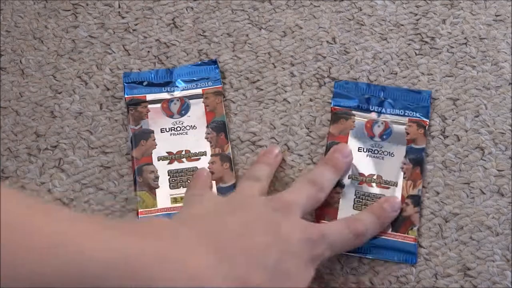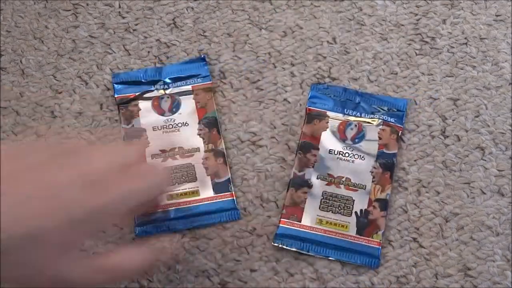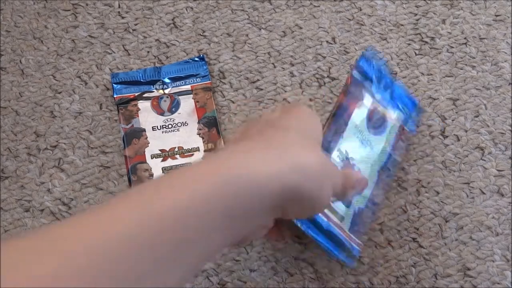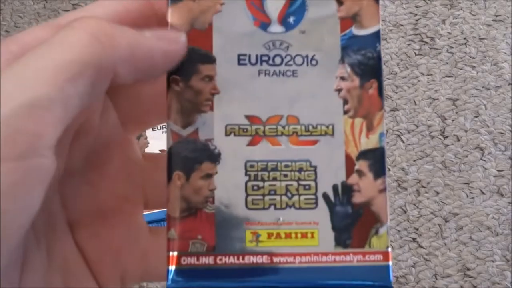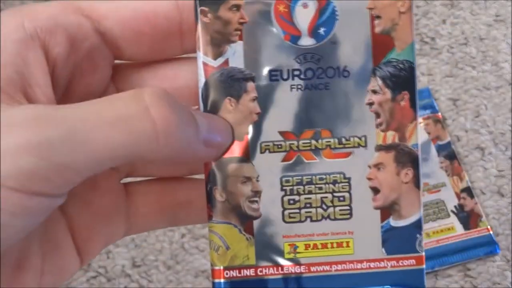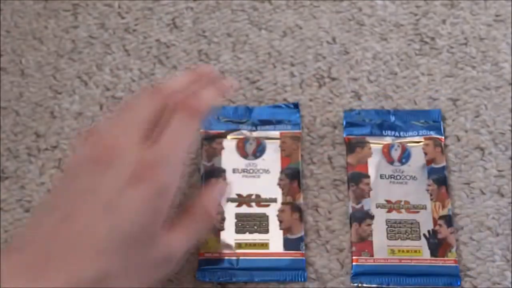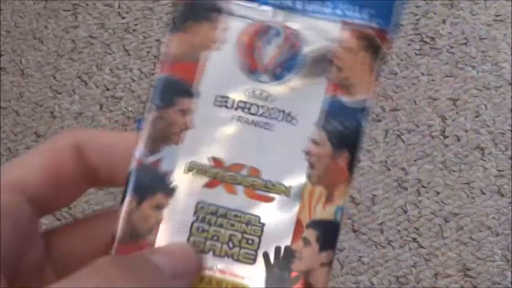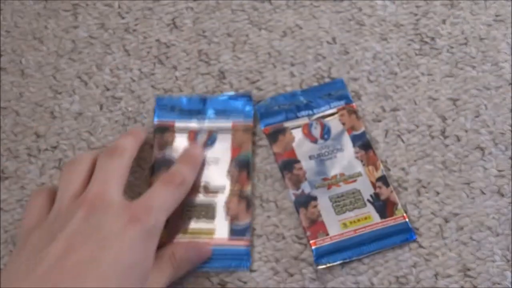Of course, it is two packs an episode, as we all know. And in this opening, as you can see, we've got two packs, and they are different pack designs. In this one, as we saw from last opening, we've got Ronaldo, Lewandowski and Costa. And in this one, we've got Lewandowski, Ronaldo and Ibra, which is awesome. And on this one, of course, we've got Hart, Buffon and Neuer. And this one, it is Neuer, Buffon and Courtois, which is absolutely sexy.